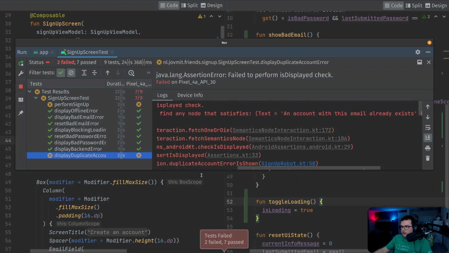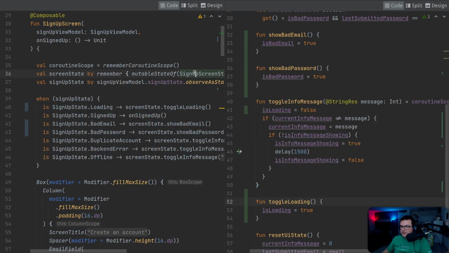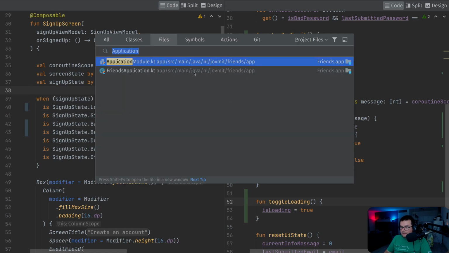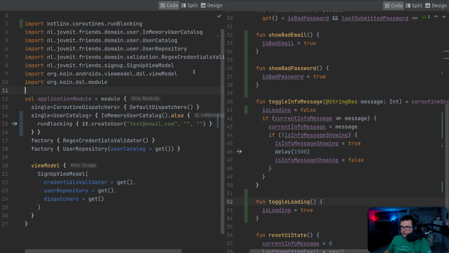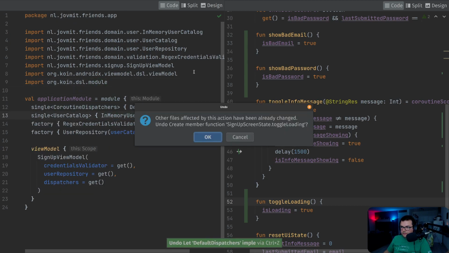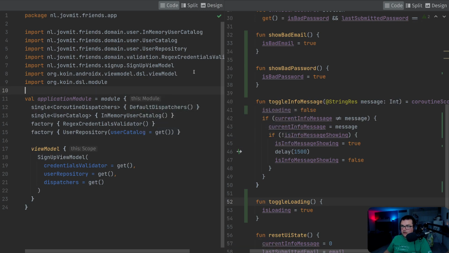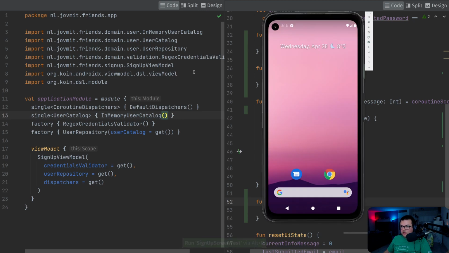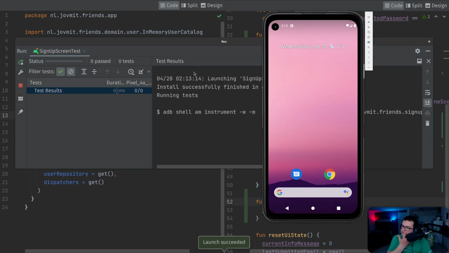Oh yeah, I think I know, because I left these. First of all, I think in the application module, I should undo all of these and leave it as it used to be, and now run the tests.